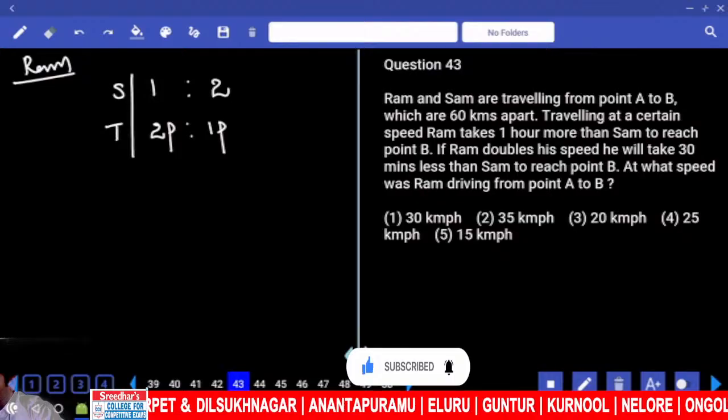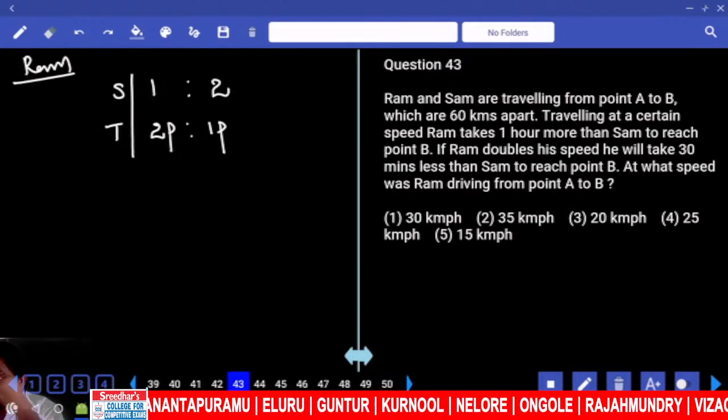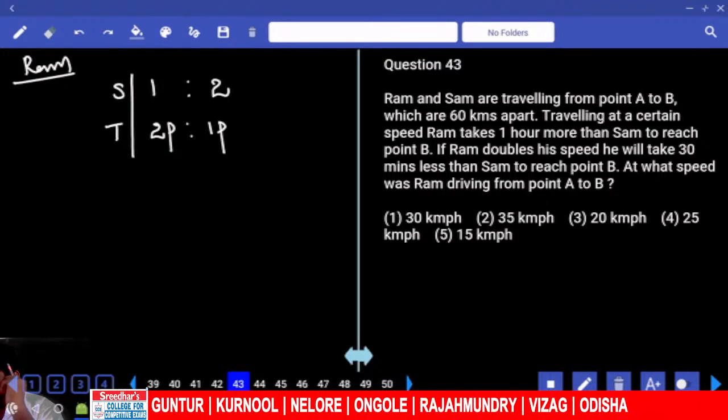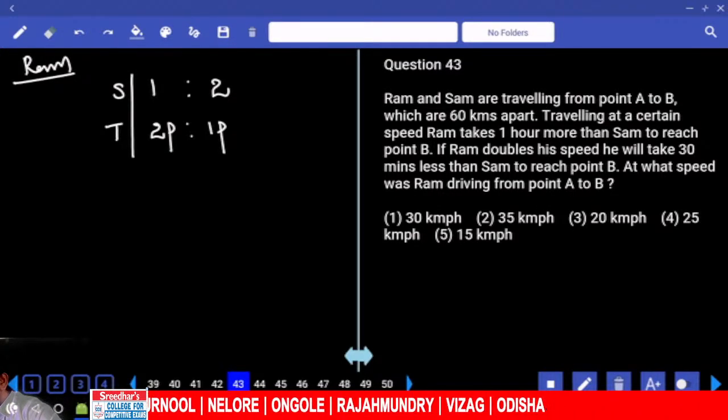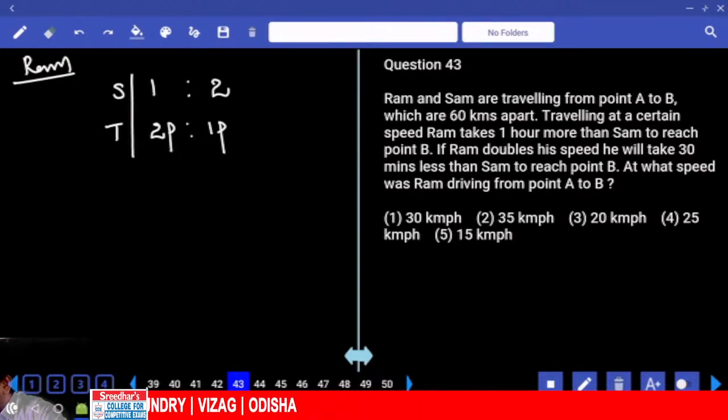Class starts at 10 o'clock. You are 1 hour late. What time you reached? You are early by half an hour. What time you reached? Difference 1.5 hour. So time difference is 1.5 hour. Agreed? In terms of number of parts, how many parts difference? 1 part, which is equal to 1.5 hour.